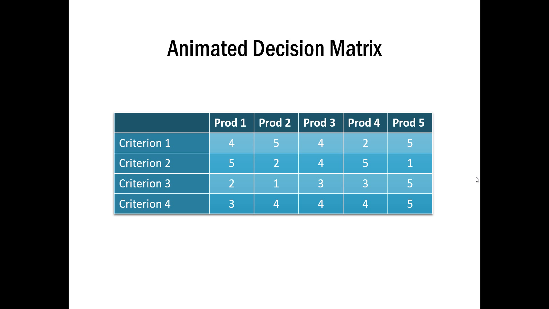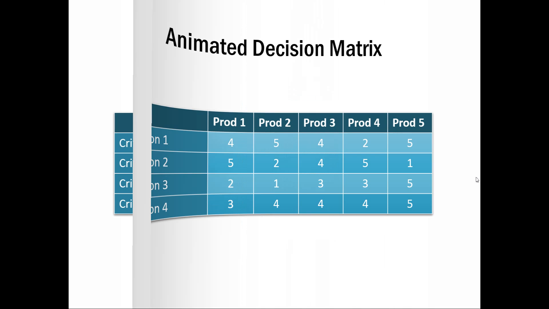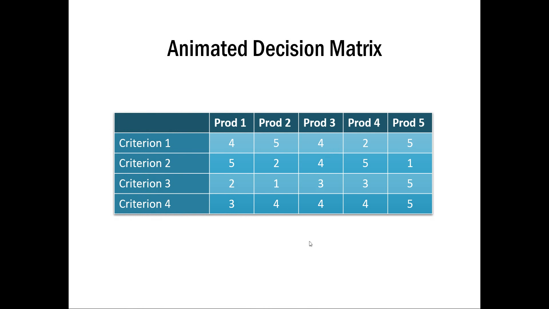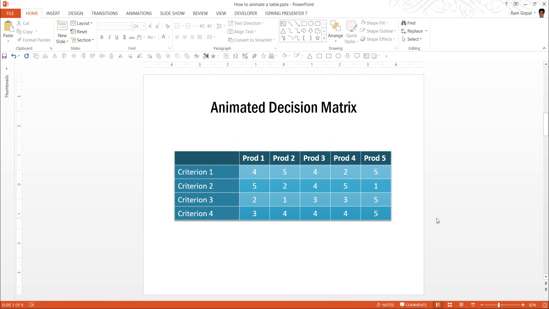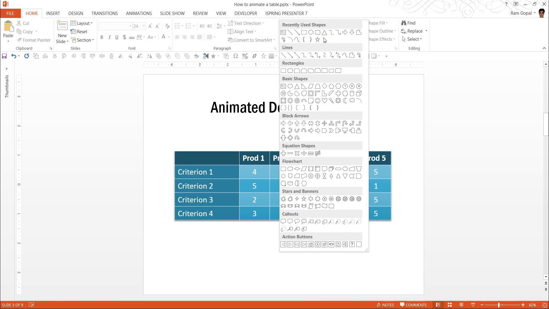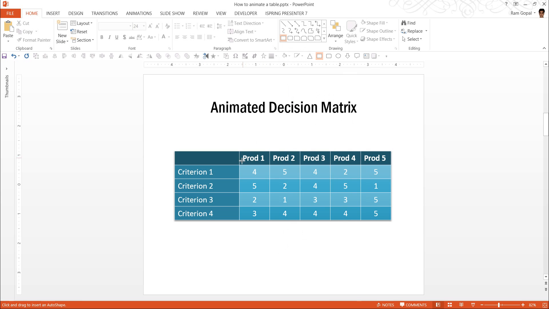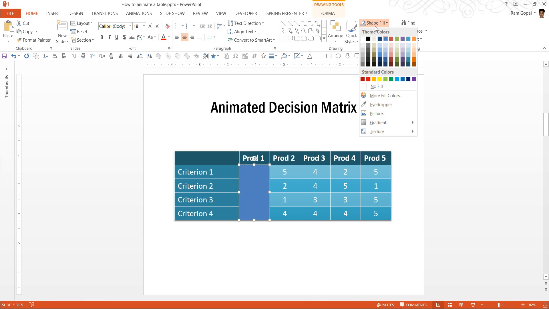Let us see how to achieve this simple animation by going to a slide which already has this matrix built in. Let me show you how I created the animation. First thing I'm going to do is go to auto shapes menu. I'm going to pick the rectangle tool. And I'm going to draw a rectangle that covers the first set of values here. I'm going to remove the outline and use white as the fill color.